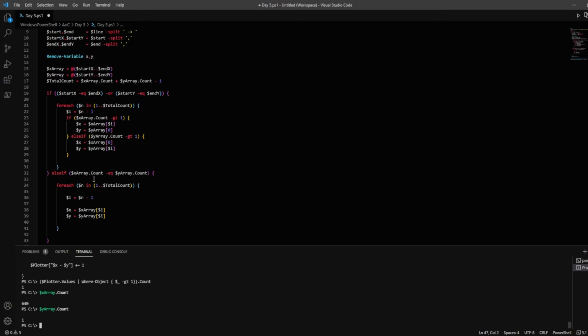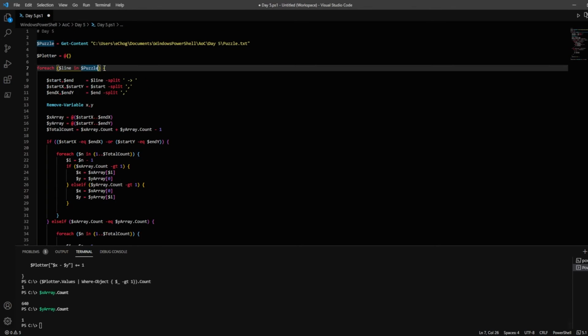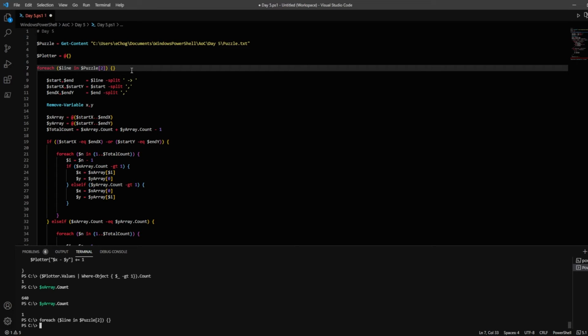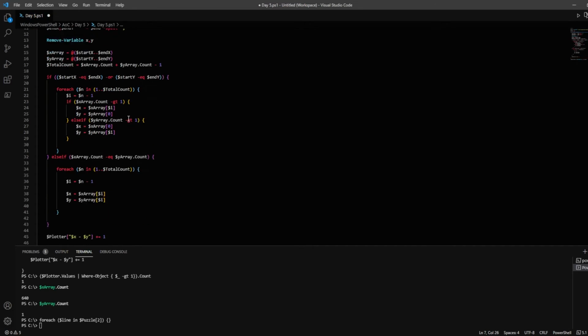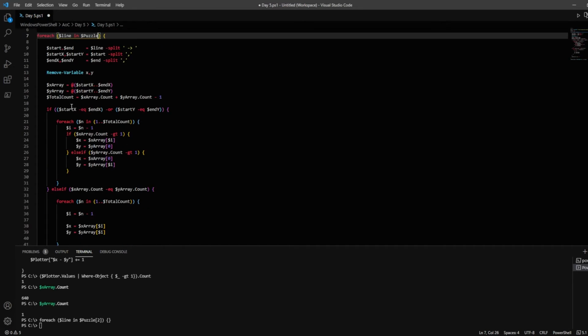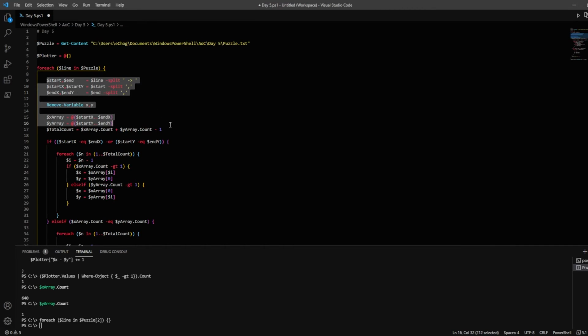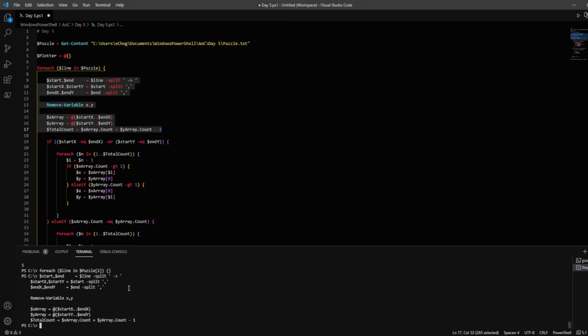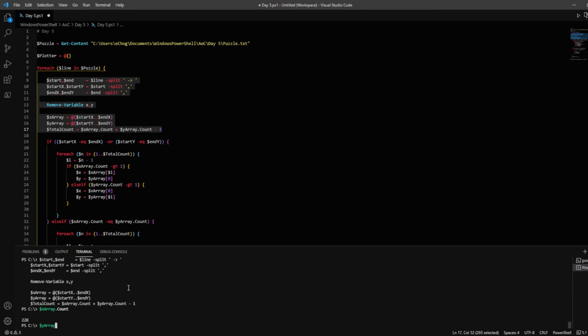So let's run this on puzzle 2 to figure this out. Let's run all of this and make sure that our xArray.count and our yArray.count are both 228.